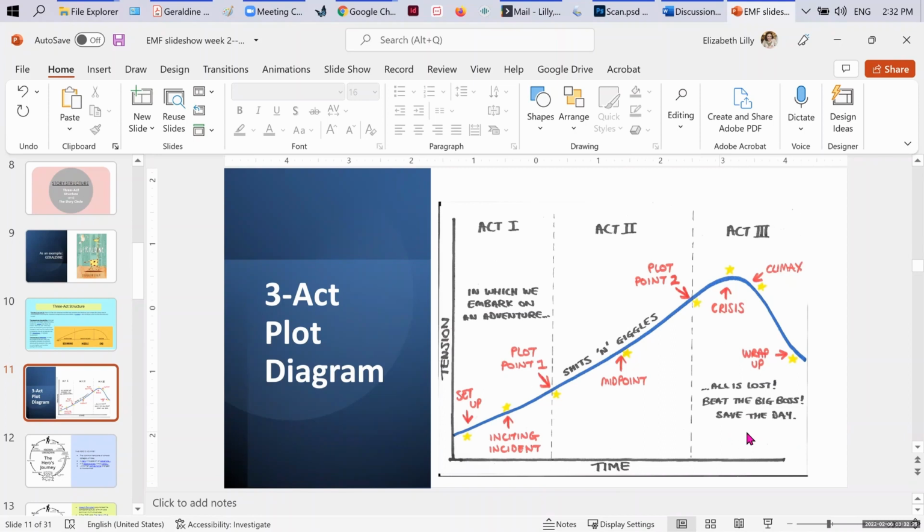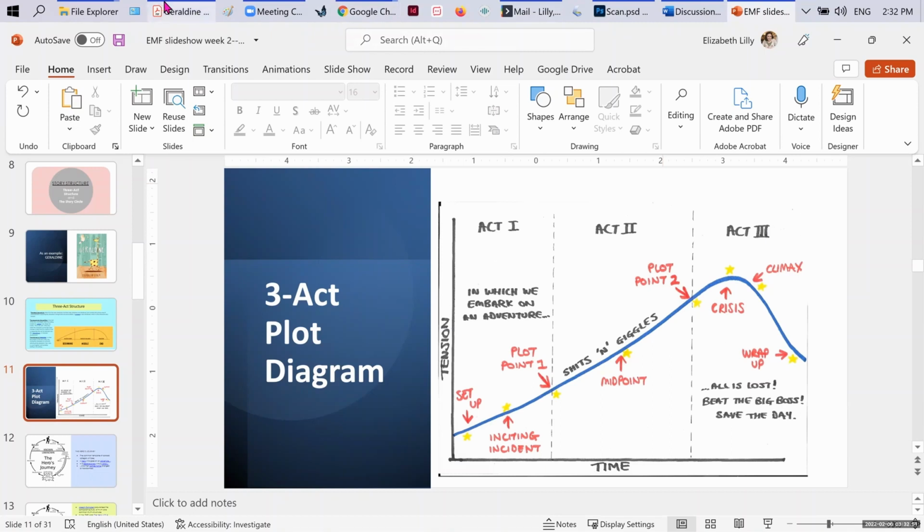Says always lost, beat the big boss, save the day. So Geraldine kind of saves the day by figuring out how to live now. I think that's a very important and sometimes underestimated or undervalued part of storytelling: the wrap up. You want this satisfying feeling of not only did things turn out okay at the climax, but life is better now, or it's different now in a way that I can live with.